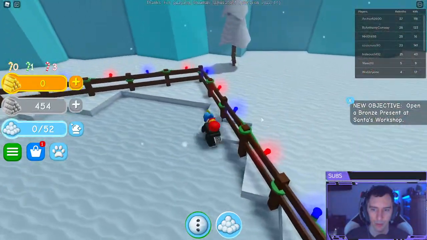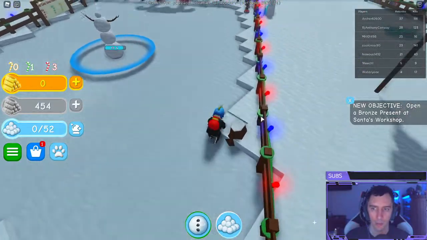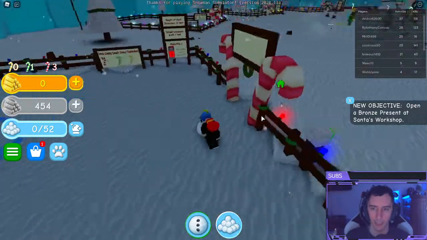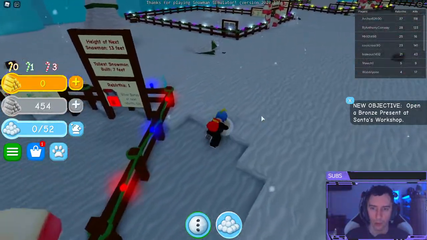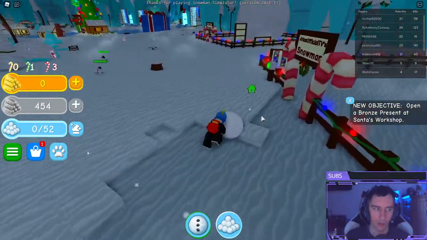Go, go, go, go! Gotta try and get as much as we can. Look, I made a tiny little snowball. Got a tiny, tiny, tiny little snowball. Gotta get just a little bit bigger. Go, go, go, go, go!